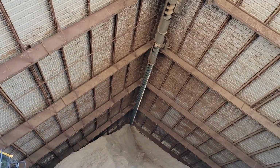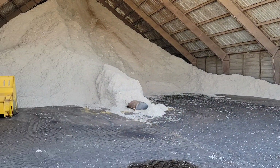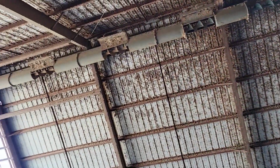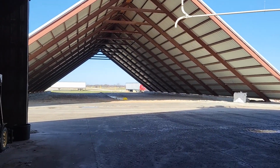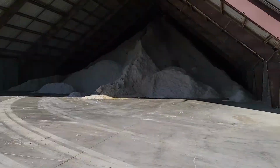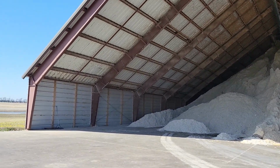Taking a look at some of the inside of the buildings here now and kind of the back side of the seed. They load that out with the loader there and put it in semis, and they take it away and they finish cleaning the seed, and it actually gets fed to cattle and is used for other things as well. These pictures and videos don't really do justice to how big these buildings were. That was really cool to see. Here I'm kind of sampling some of the packed in cotton seed. It's kind of cool to feel, seeing that much volume, I guess. And here's just the other side of that same building that we were in earlier.